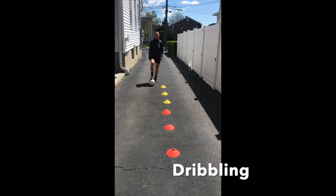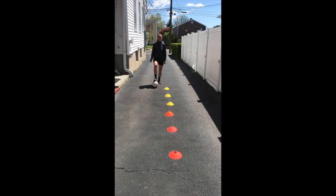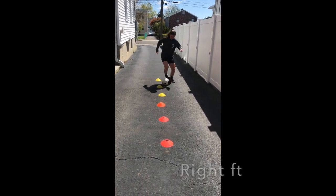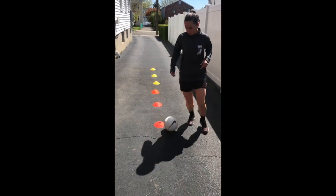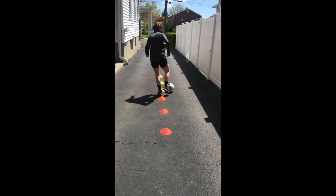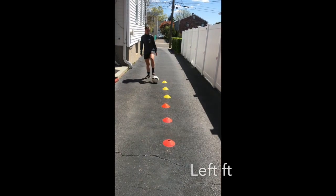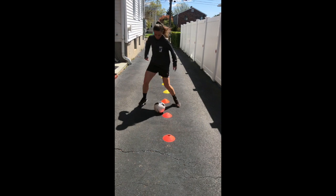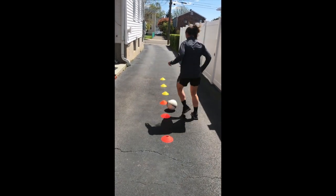As for this drill, you're gonna need six cones or six pairs of socks. All right, first thing we're gonna do is right foot only dribbling, like this. Once you get to the top, reset and start again, right foot only. Once you get to the end, reset, and same thing on the way back.